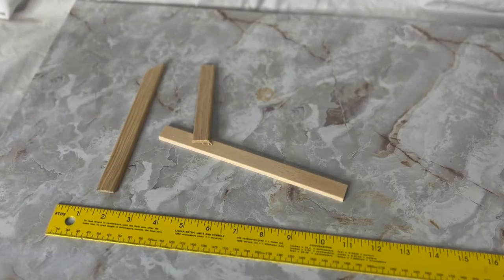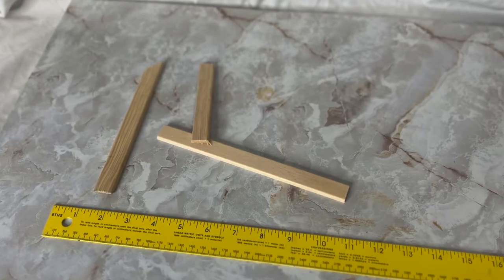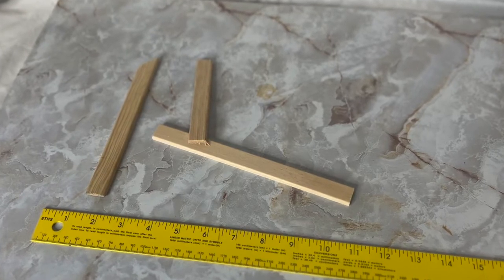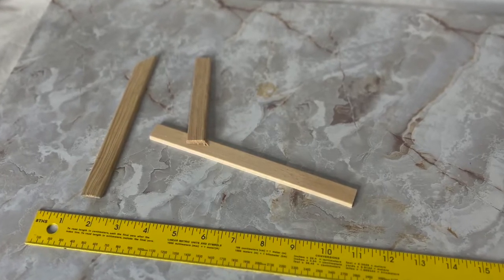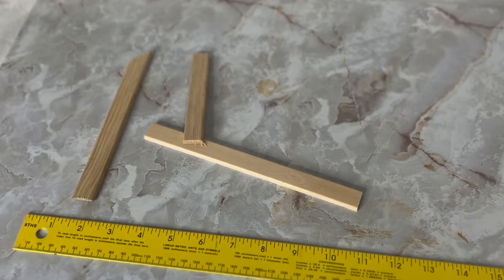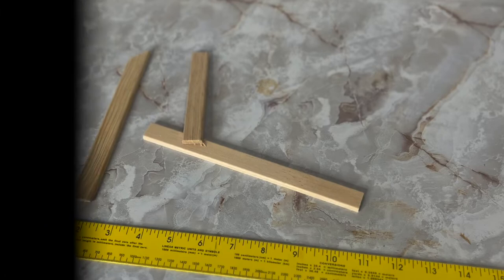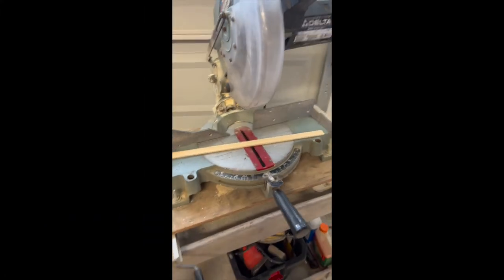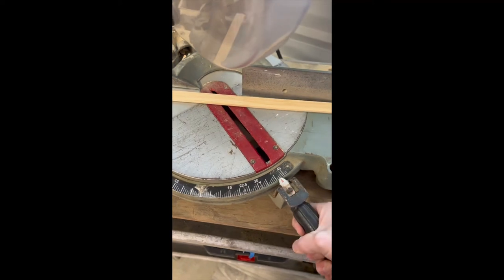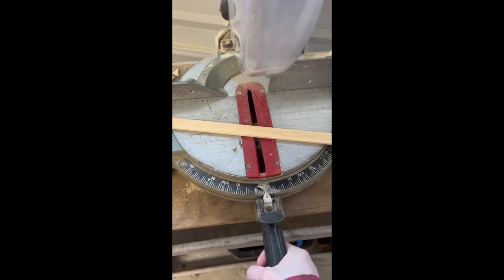This is the trim I used on my drawer fronts. There's a little bit of a bevel so you can't use the bottom side because it's flat. I love this trim — it's called Pine Screen Mold. You can get it at Home Depot and I think it's the cheapest trim you can find there. This is my saw setup — it's an old saw but you can also use a miter box and hand saw, though it will take longer. All the cuts are just going to be 45 degrees and 0 degrees.